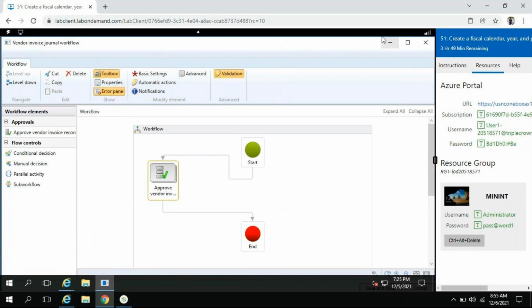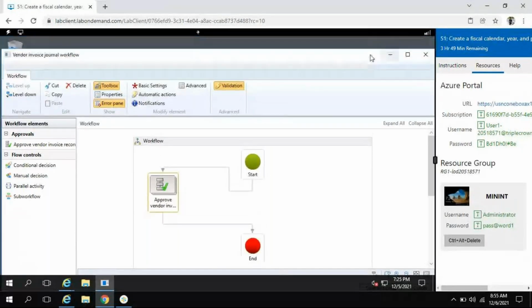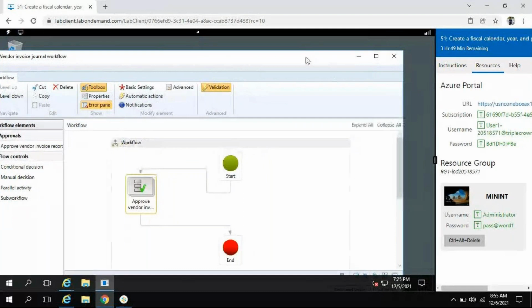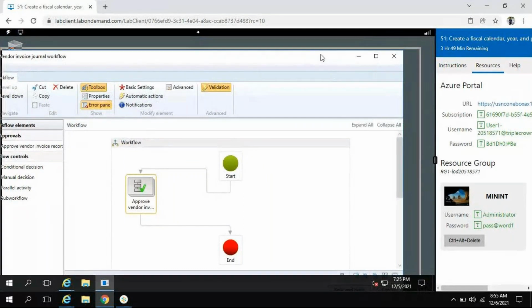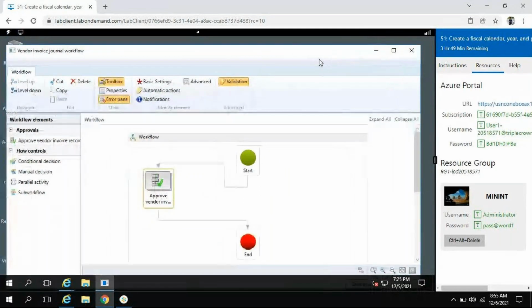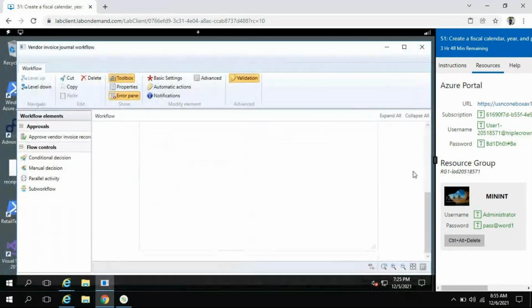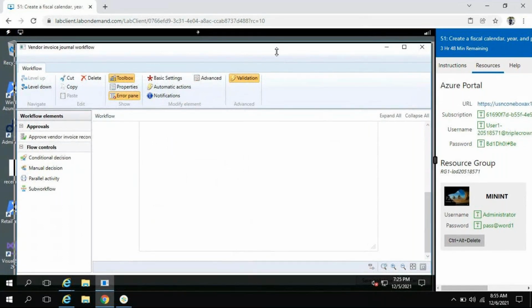You need to minimize this one in the top. Take the top and decrease. Not that one. Little bit up. No, up. Then little bit up. Right side, left side. Yeah, sure. Now move the screen a little bit. Okay. Save button will come automatically downside. One save button will be there.